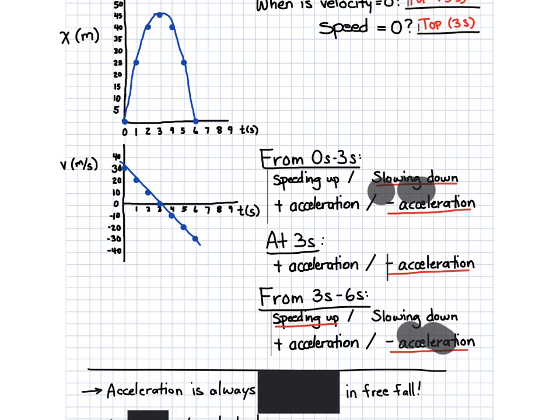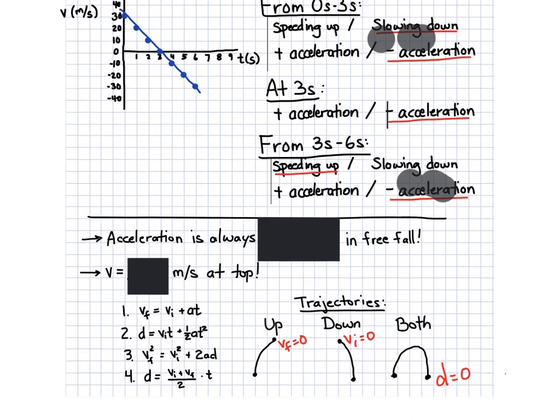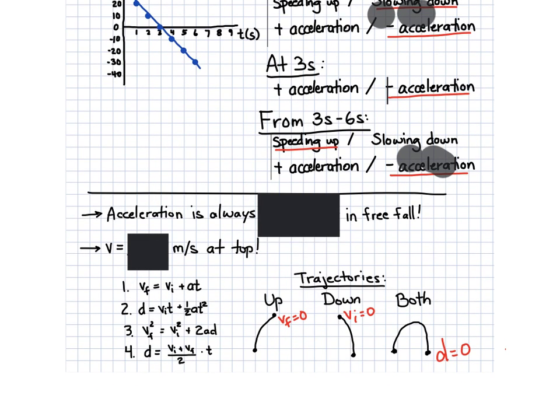And that lab that you guys did where you threw the ball up in the air, we can use these as given quantities. So here are the problem-solving givens that you need to know. First of all, what is the acceleration always in free fall? Negative how much? Negative 10 meters per second squared.